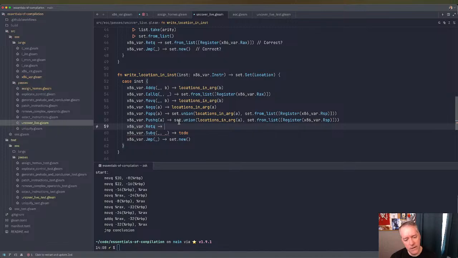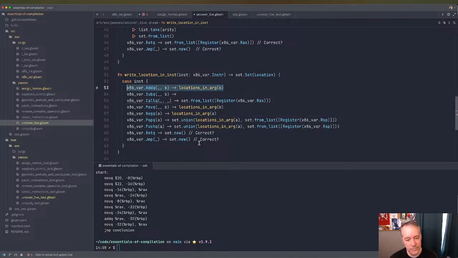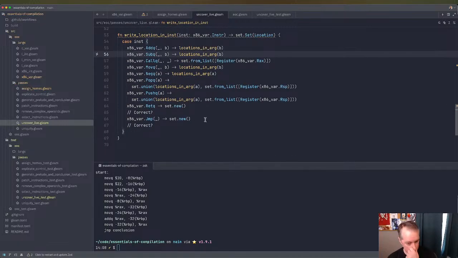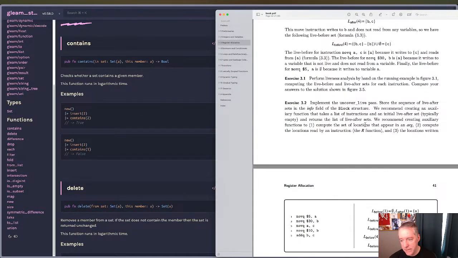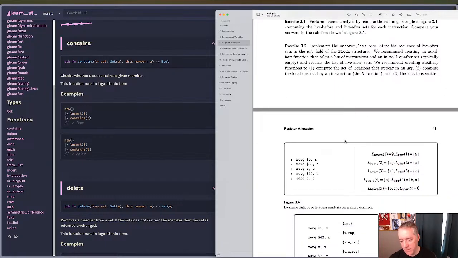Retq would not have any writes. Again, I'm going to move this down to the bottom and ask if that's correct. Okay, and then for subq, it's the same as addq. Okay. So now we have our auxiliary functions to compute the set of locations of a parent arg, locations read and locations written.